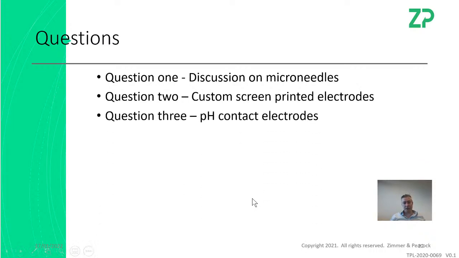On pH contact electrodes, we do have a ZP hypervalue pH sensor, and I'm pretty sure the inquirer has a cable, but they will need the 7mm connector to get a really good connection. Question number 4 was about whether we make biosensors and screen printed electrodes. I think we have the world's widest range.